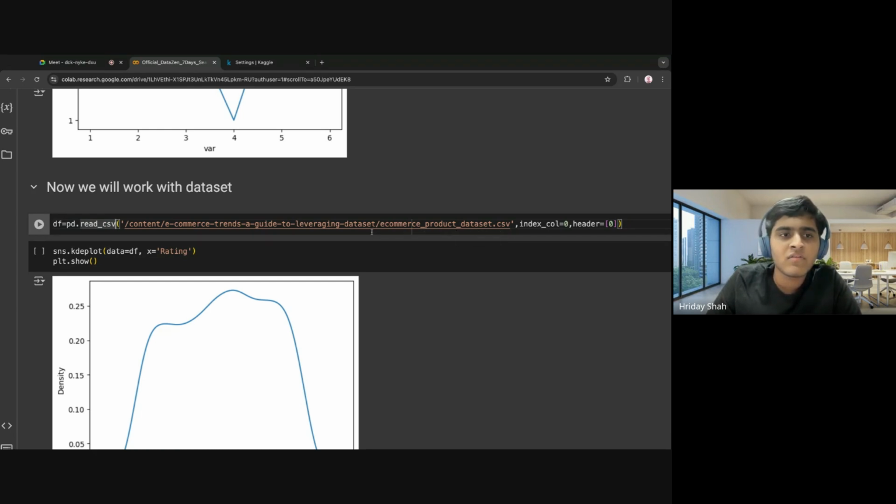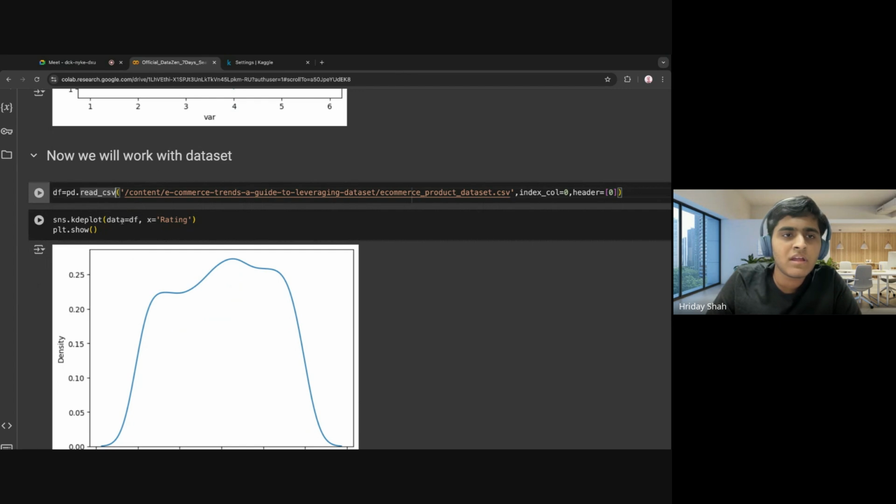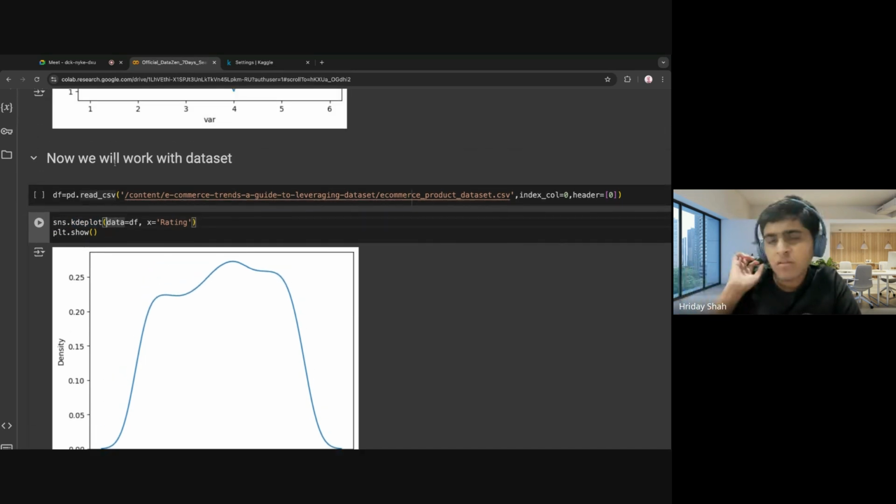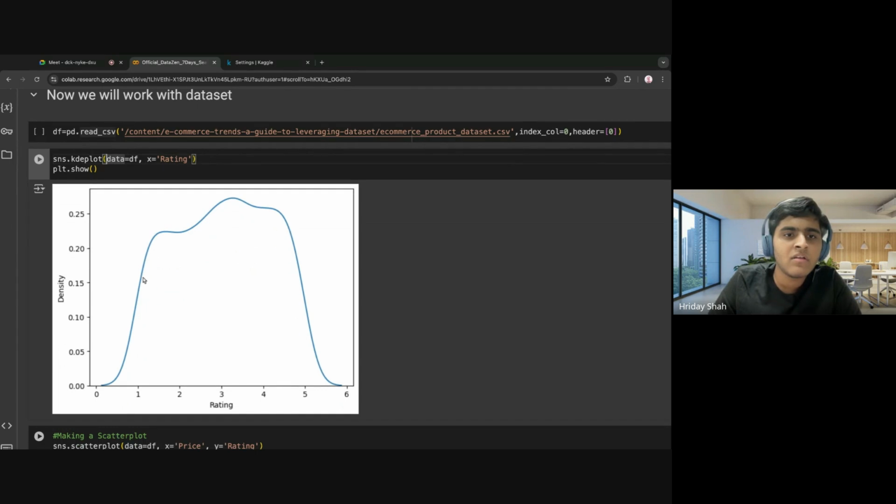So this will read the CSV file. Using the column rating, I have done a KDE plot. I've mentioned it above, it's a kernel density plot. As you can see, it gives us the average or mean rating around 3.